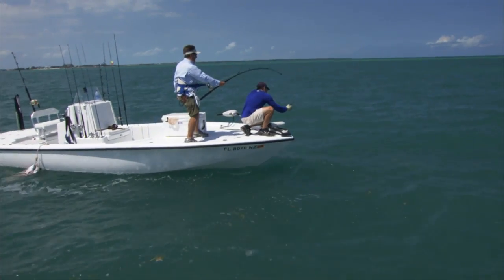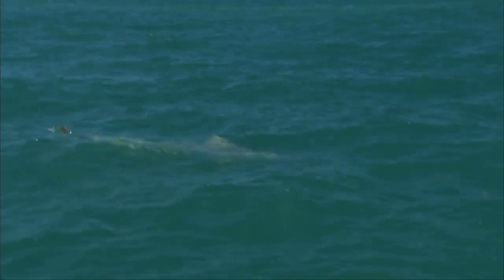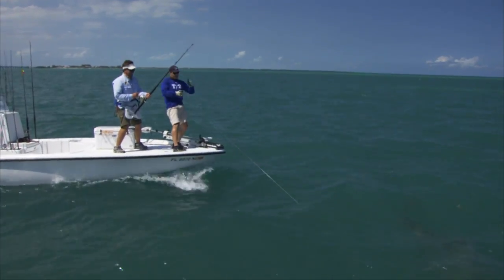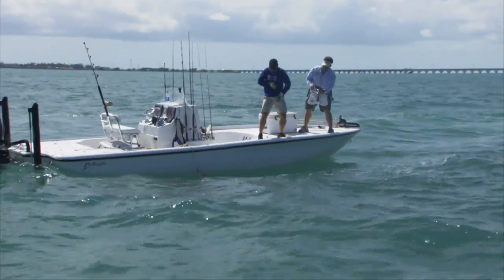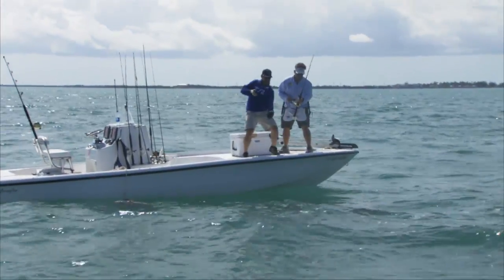Well, I'll tell you what, when he decides he wants to roll over, he turns, and I see him make barely a tail kick, and it's more than I can possibly hold on to. I enjoyed catching the one last time, but I was a little jealous that you got to wrestle it, because that's really my favorite part. I like to handle them. And especially a fish like that, a hammerhead shark. When else are you going to get a chance to grab a great hammerhead by the dorsal fin or by the hammer? For me, that's a lifetime experience.